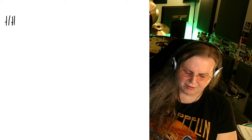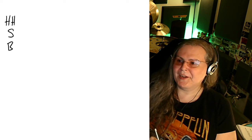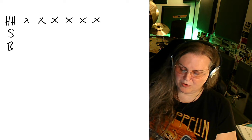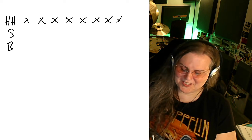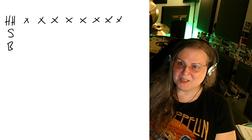So let's do something real simple. Let's say we've got just hi-hat, snare, and bass. And let's just do an 1/8 note groove so you can see the idea. This works best if you use a font where all of the letters take up the same amount of space. And I'll show you why. The hi-hat is going to play on all 8 notes. These are not X note heads. These are the letter X, to demonstrate that on all 8 of those possibilities, the hi-hat is playing, okay?